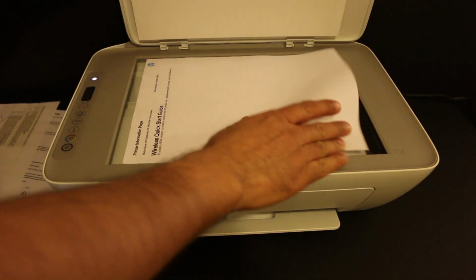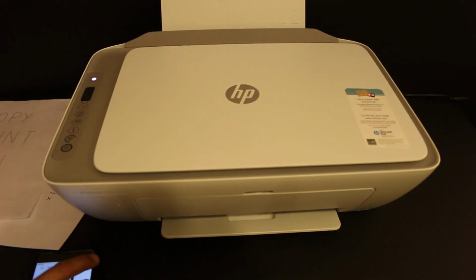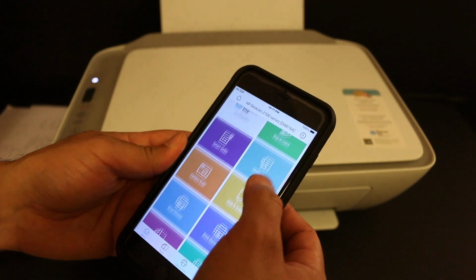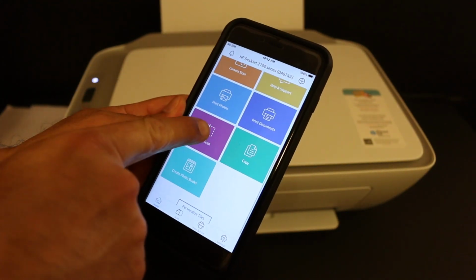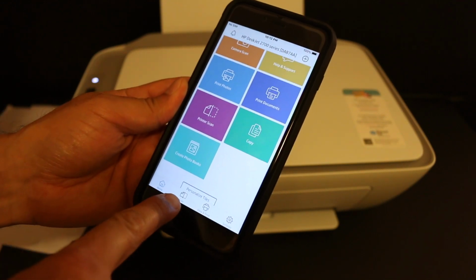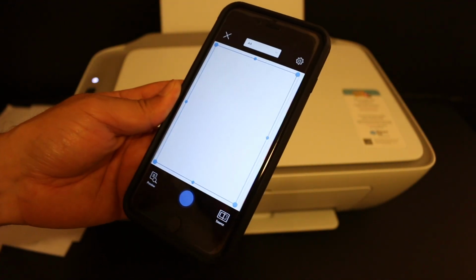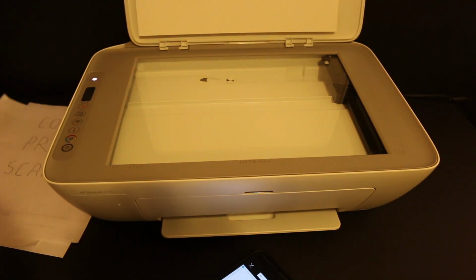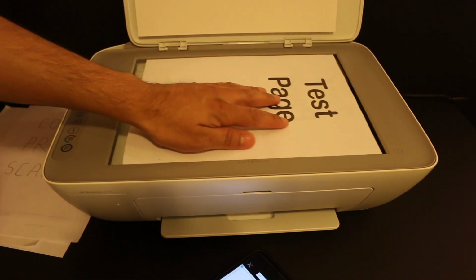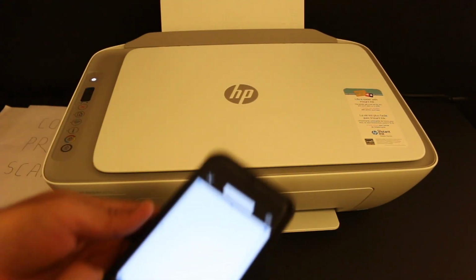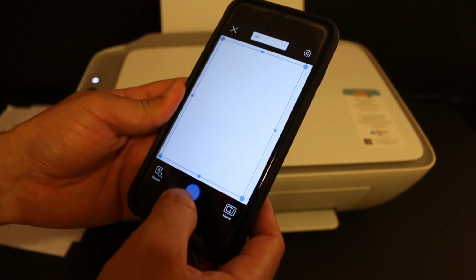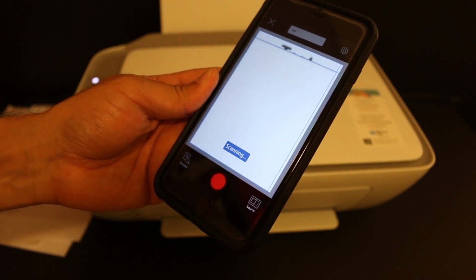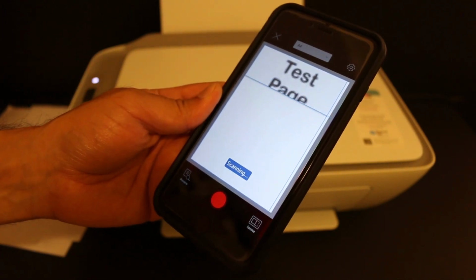Now I'll show you how to do the wireless scanning and printing. So let's start with the scanning. Go to the app and look for the scan button. You can see it says printer scan icon here as well, and there is one at the bottom, so you can select any one. Now we have to open the top scanner lid again and place a page facing downward on the right hand corner. Close the lid. Again go to the app and click on this blue icon. Now it's saying scanning and it has started to transfer the scan.